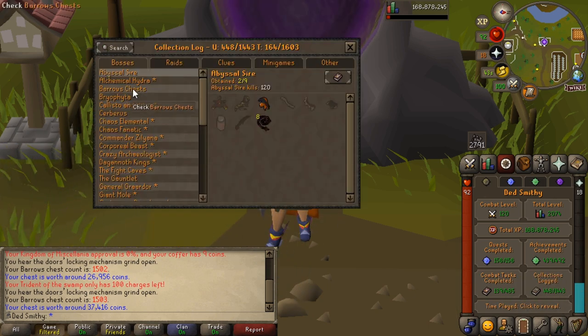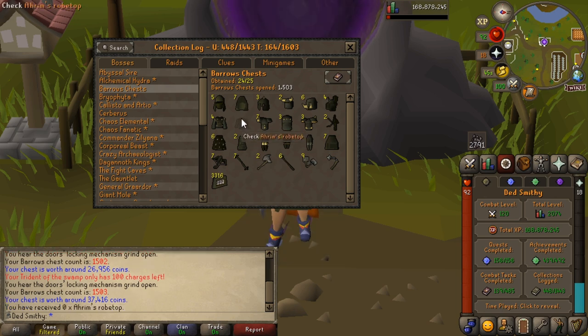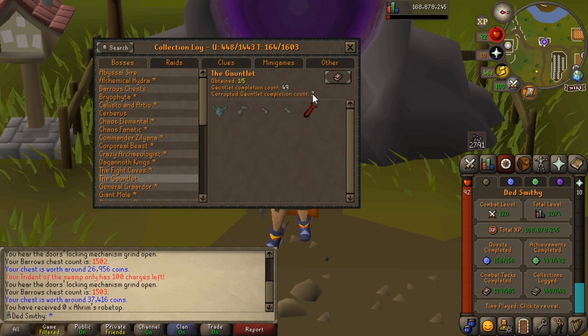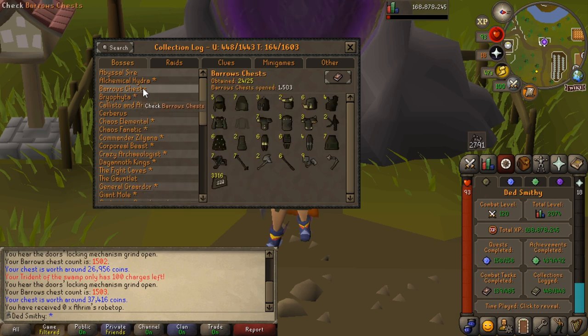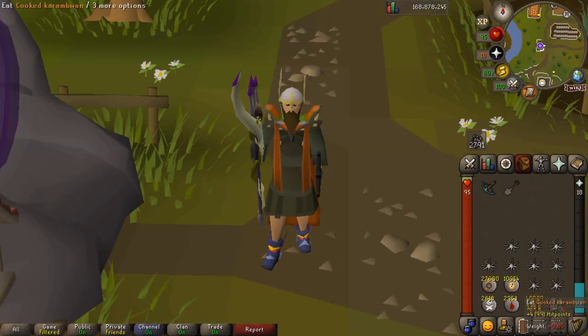Collection log. Barrows chests. Still just the Arim's robe top to go, but that lovely flail came in clutch this week. We love to see it. And where is the gauntlet? We're up to 7 kc now there. And 97 magic. You know, it's a big week. But that is going to do it for this week.